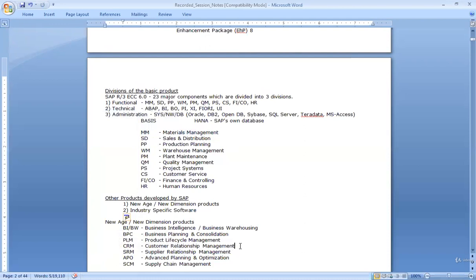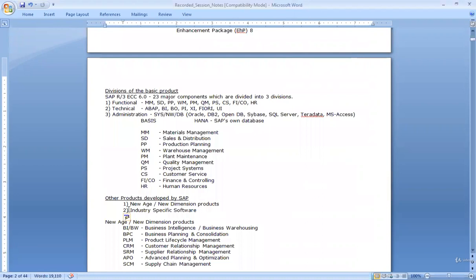So in this sense, these products were developed to enhance a feature which is already there in one of the core components. But these are not enhancements of the component itself, because these components deal with an entire process. If there is any change in the entire process, then the component itself will be updated, and there will not be a new product released. But since these are enhancements of a process in the component, they require a specific product. So you understand the difference, I hope. Similarly, these other products are also developed to enhance a feature already available in one of the core components.